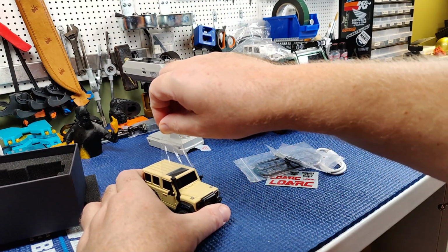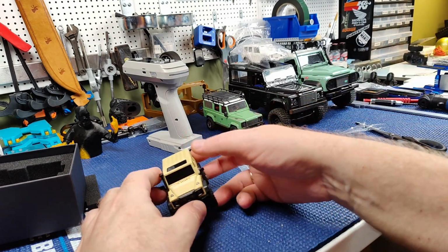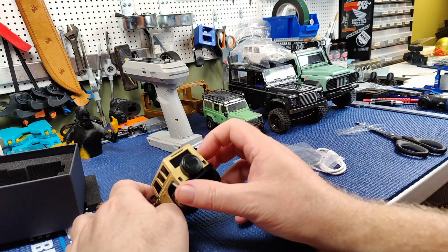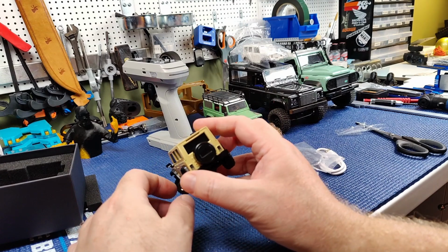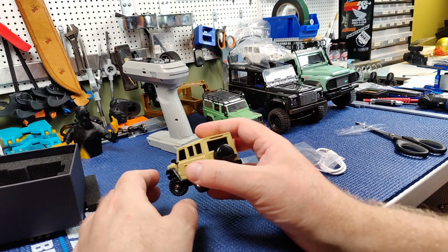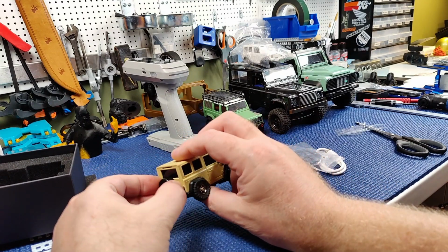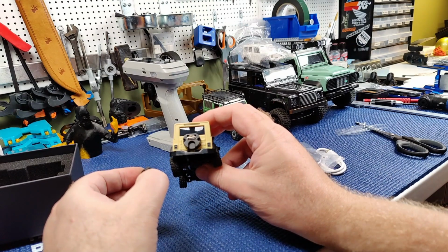Oh yeah, baby. There we go. It's even got a snorkel. It's got little mirrors. No real mirrors in there, but I have a chrome pen, so I could do that. Little spare wheel cover and USB.